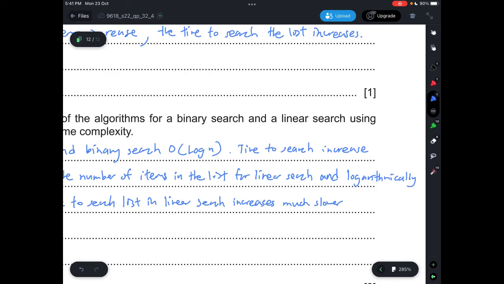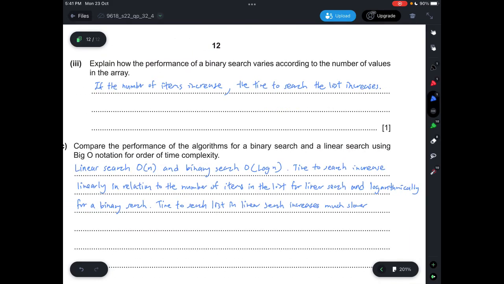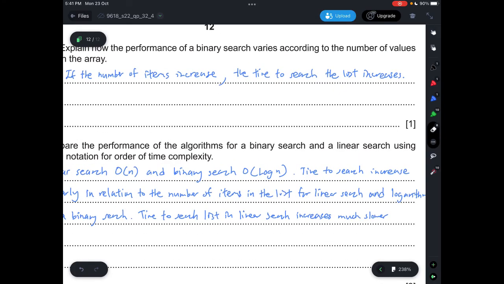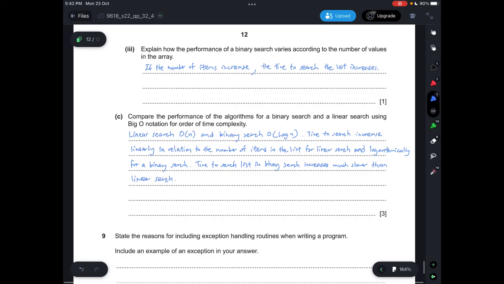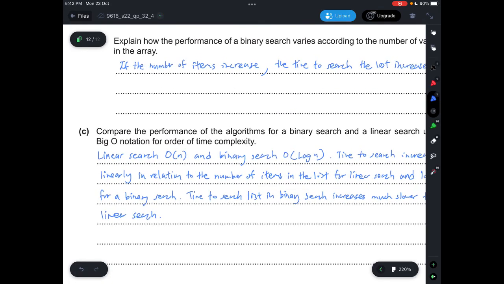Time to search increases less rapidly for binary search, not linear search, because it's using logarithms, so it's much slower. So if you use, let's say for example, log2 2 then it's 1, but if you use log2 4, then you get 2, but if it's linear search, you'll be 4 seconds instead of 2 seconds.